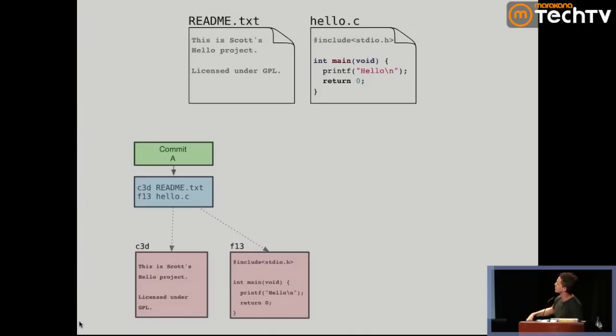And that's recursive, so there's trees that point to other trees and stuff. And then you have a commit that has your message, my initial commit, your username, your email address, the dates that this happened, and then a pointer to one tree, to the root tree, right? And it says this is the manifest for this commit. This is exactly what it looked like. And everything is checksummed. So you can't change any data in Git without changing the way that you pull the data out of Git, which means it's cryptographically secure, right? Everything you get out of Git is the exact same bits you put in, because the way that you access it is by the checksums.